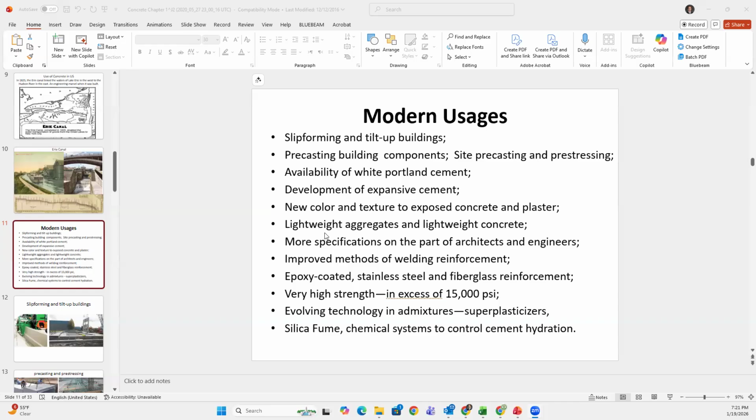We use concrete when it comes to a matter of fire rating. You heard from me that concrete gives you the strength and structural potential that other materials don't have. But it also gives you fireproofing capacity that other materials don't have.